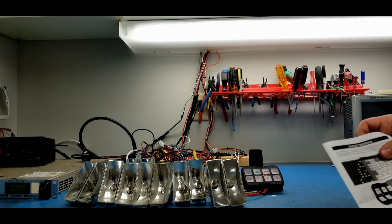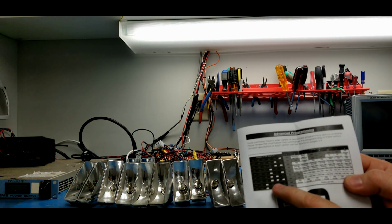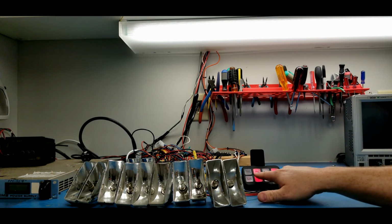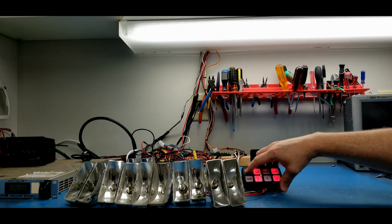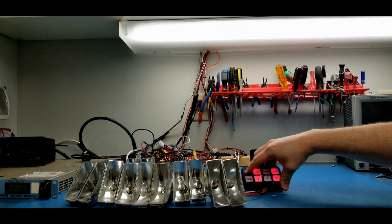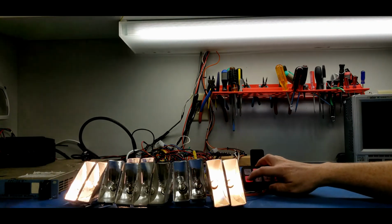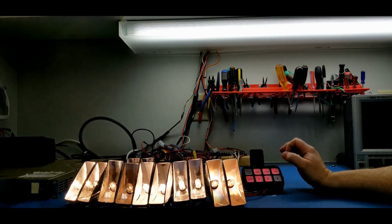The other thing I can change is my phase. It's down here. So that's on, off, off, off. Okay. So you can see the default is phase 1, phase 2, phase 1, phase 2, phase 1, phase 2, phase 1. All right, that's fine. We'll leave it like that. Okay, so we're going to exit. And turn these on. You can see they're flashing in the setup we've got.